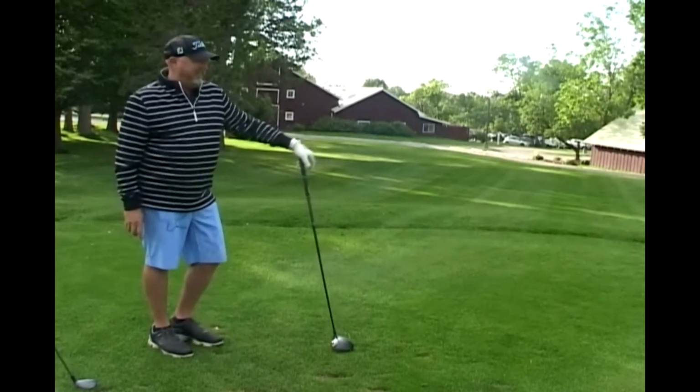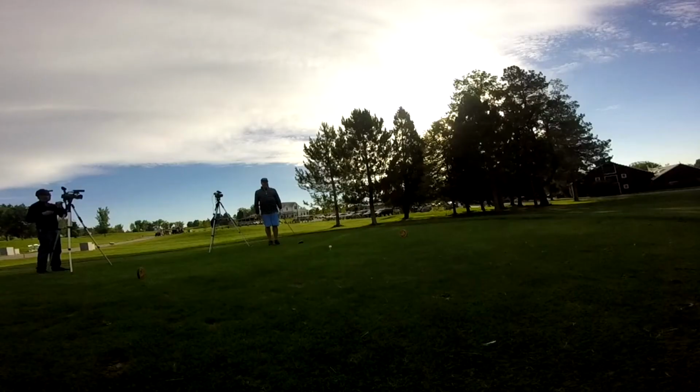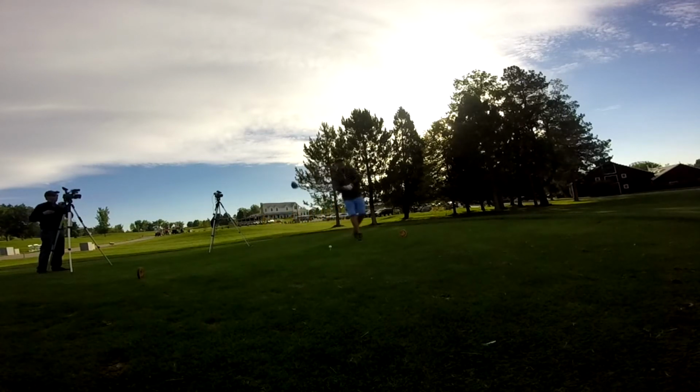Let's go ahead and take that golf club out and see if you can nail it onto the green, Don. I wish you well. I don't think the green's an option, Tom, but we'd take some fairway up there. If you can get it close, it's a good shot away. Awesome.